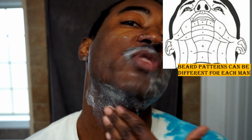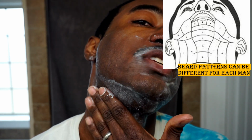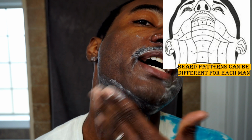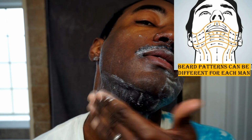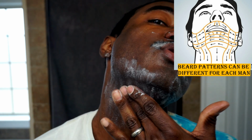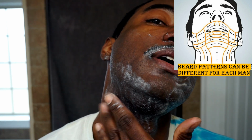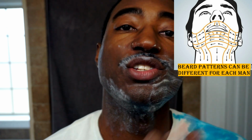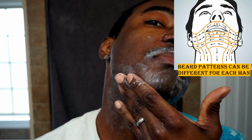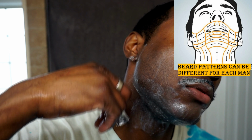Alright, so under here, you gotta kind of know which direction your hair grows. If you just run your fingers down, whichever way is the smoothest is the direction your hair grows. Mine's gonna be down at this top portion, just to here. From my actual neck, it grows up smoother. So you want to separate the two areas. You don't want to just do your whole face in the same direction. So I'm going to go down until I get to my neckline, and then I'm going to go up from my neck. So let me go ahead and do my neck up to that line.